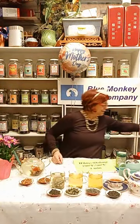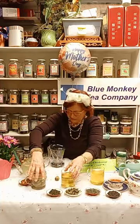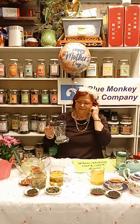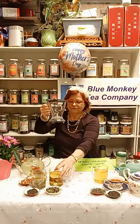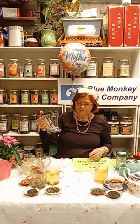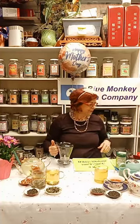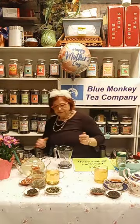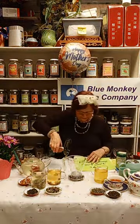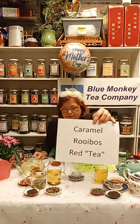Let me make another tea using a special gadget. This one is called Magic 2, but they are basically strainer type tea makers. And what I like about them is that you can use very fine tea leaf, and it actually will hold each one of them. There will be no leaves in the cup. So let's make rooibos in it. I'm using caramel rooibos because it's delicious.